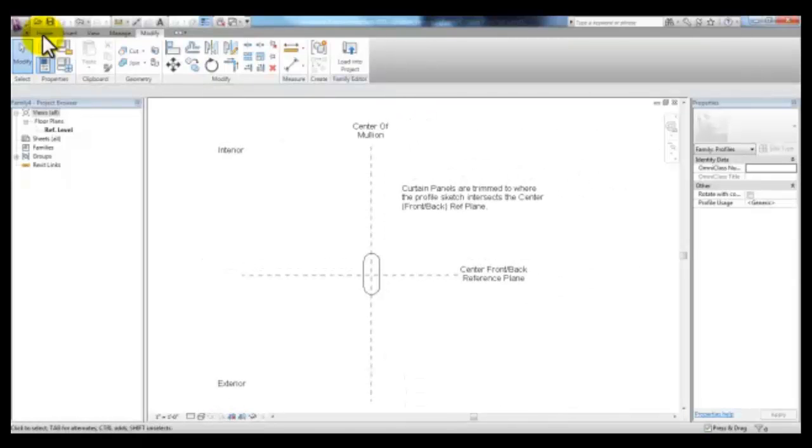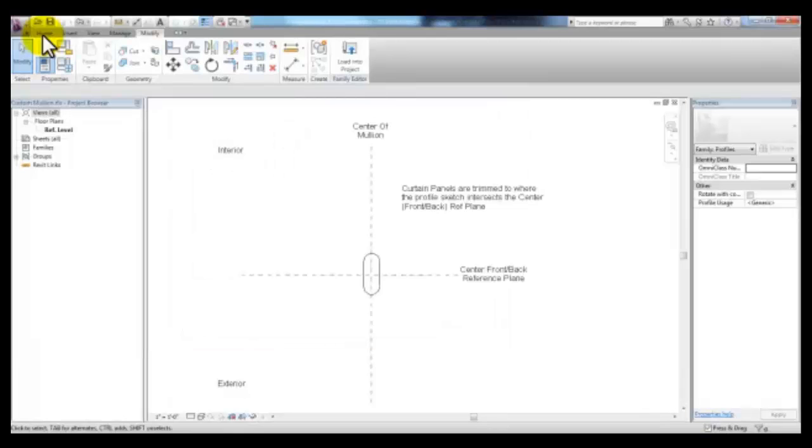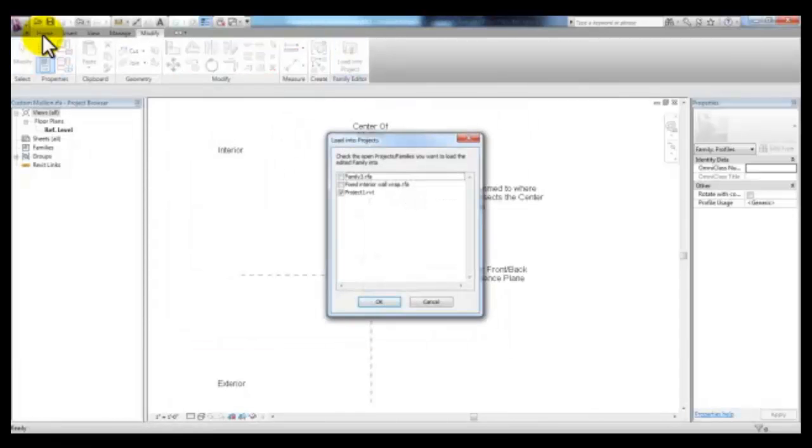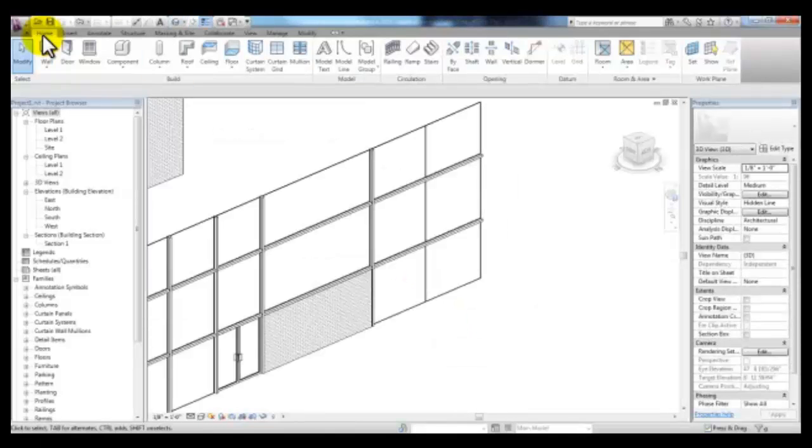Once you have your new mullion drawn to whatever shape you'd like to use, you can save this file as a different family name, custom mullion, and then load it into the project. When you load it into the project, we'll go to the 3D view. You won't see it under any drop downs.